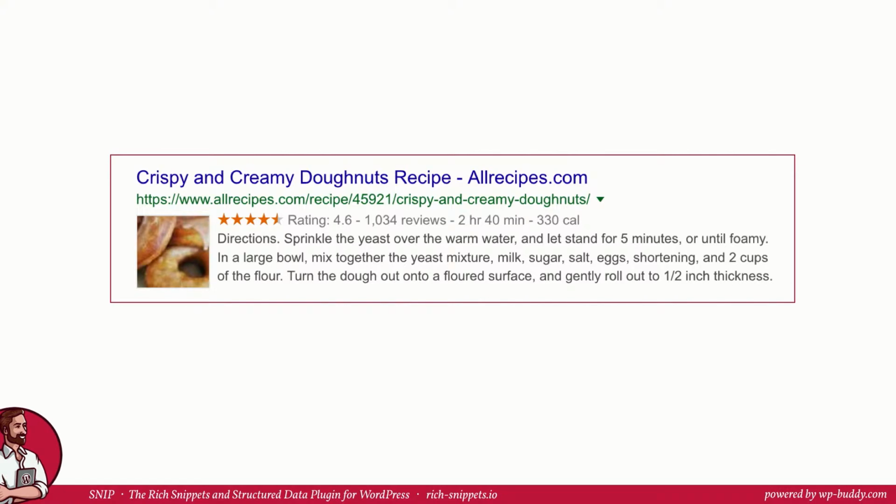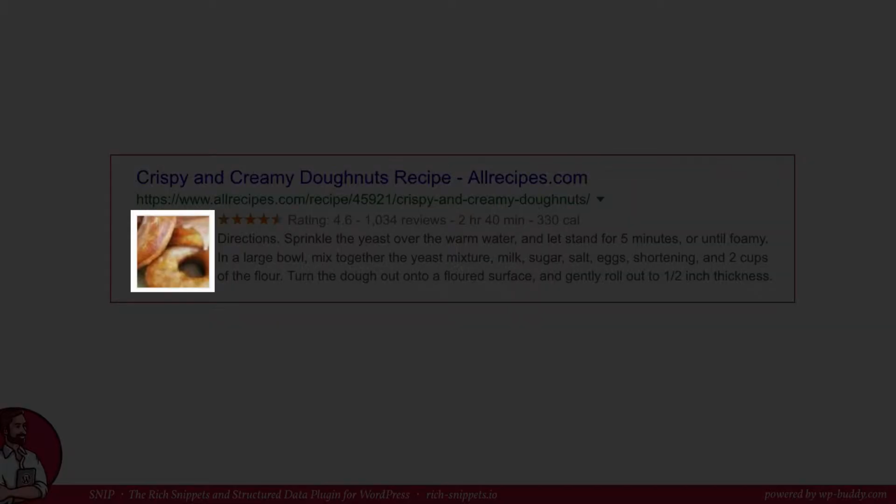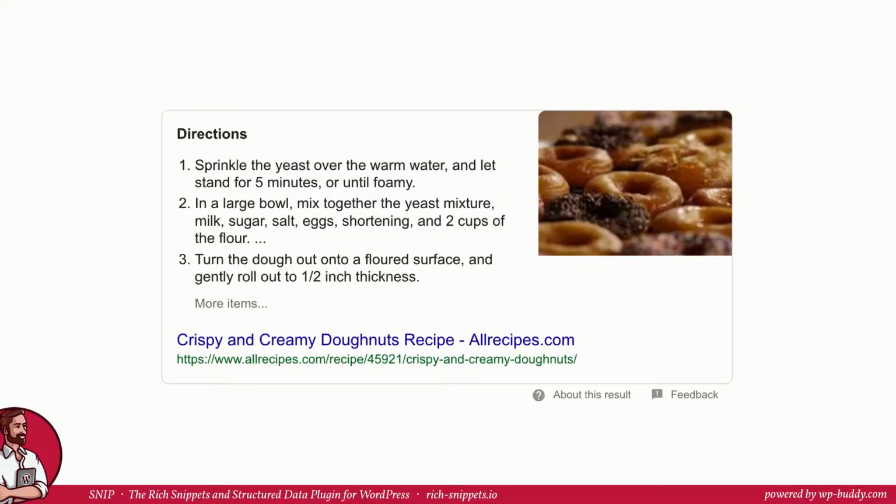Here is another example. If you looked up a recipe in one of your past searches, you have maybe recognized that some of the search results are coming with a picture, a cooking time, and information about calories. Or even cooler, Google shows the first steps on how to make certain dish directly in the search results. It really can't get any more notable than this, can it? Such search results are called rich cards, by the way.